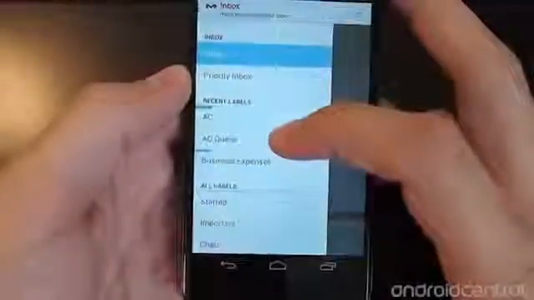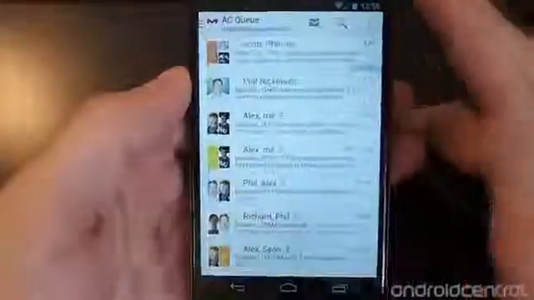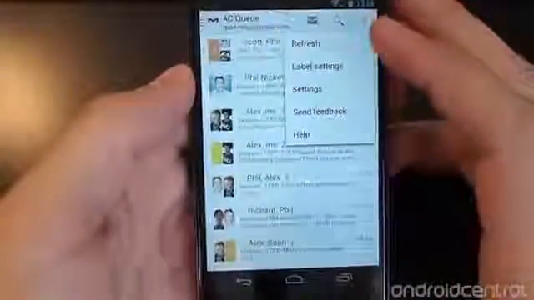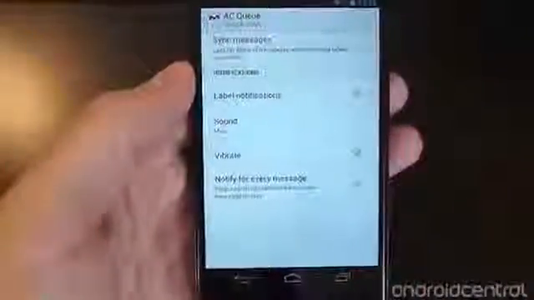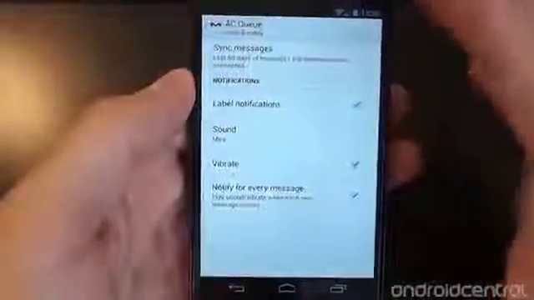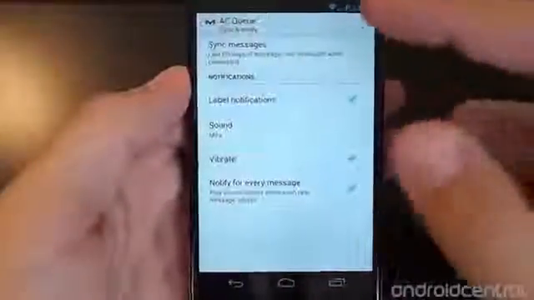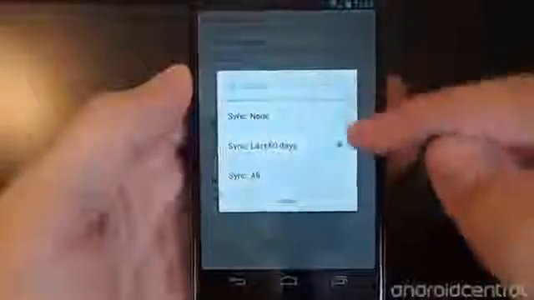So for example, if we would like to turn on, well, these are all turned on already, so we'll just use the basic example from our writer queue here. When you get your email list pulled up in any folder, any label, or any tab that you create, you can always go to the settings button up top and the label settings, and this will take you into a specific settings just for that label. And by default, this will be turned to none in the sync messages area.